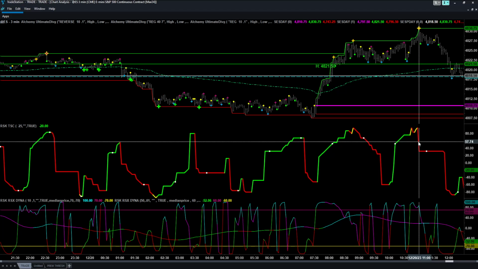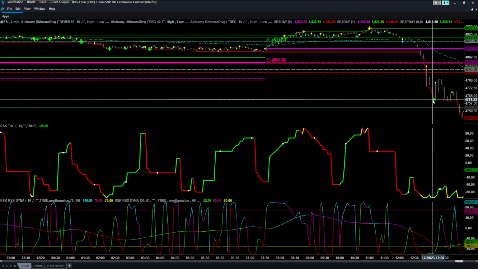One whale of a drop this afternoon from a high at 48.30 to a low, which I don't think we've hit yet. But this was a 70-point drop and no false signal. That's pretty nice.